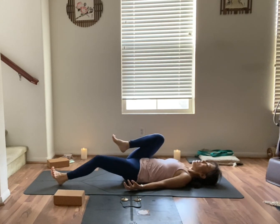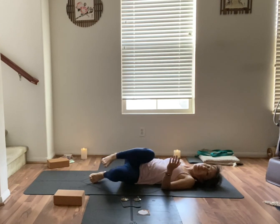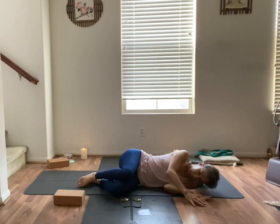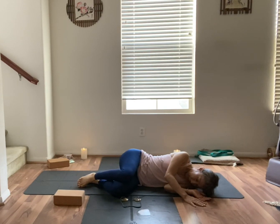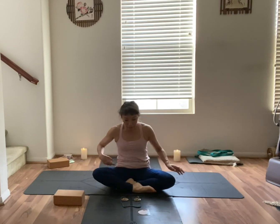Bend your knees. Turn to one side. Slowly, hands press down, bring yourself to your comfortable seated position. Keep your eyes closed.